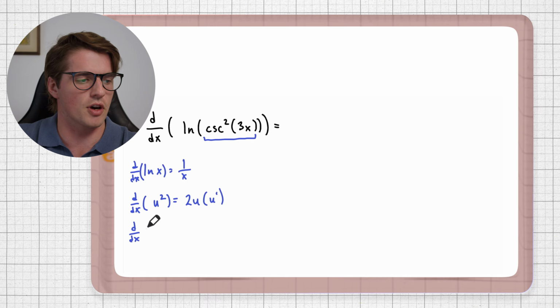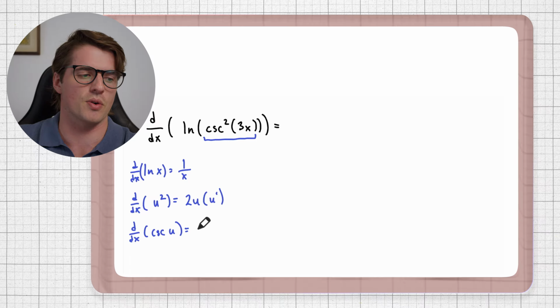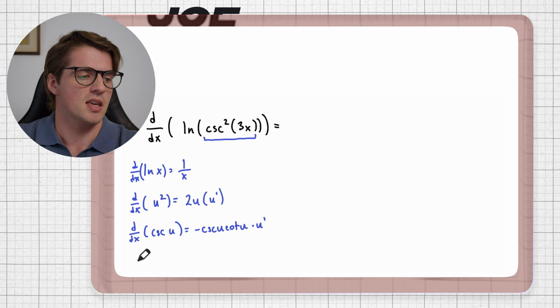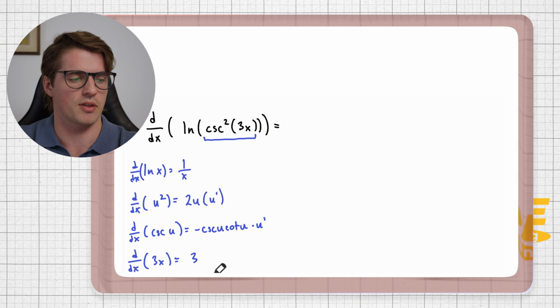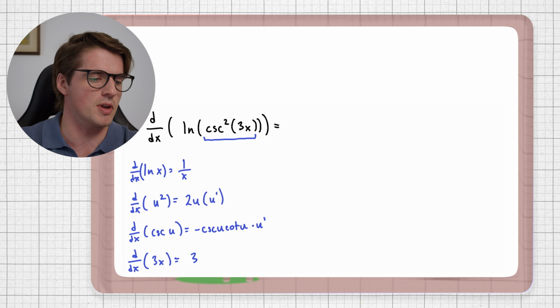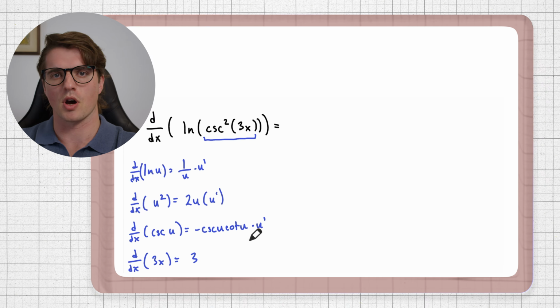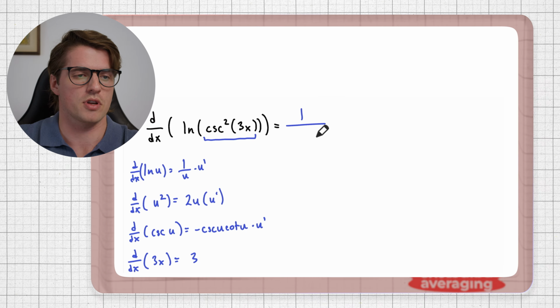Then we would be taking the derivative of cosecant of something, I'll say u. The derivative of cosecant, we need 2 secants, 1 tangent, and it starts with c, so it's negative: negative cosecant of u, cotangent of u, and we'll be multiplying by the derivative. And then finally, we would have 3x. The derivative of 3x would just be 3. Okay, we can put this all together, and maybe I should have had ln of u to stay consistent here, times u prime.